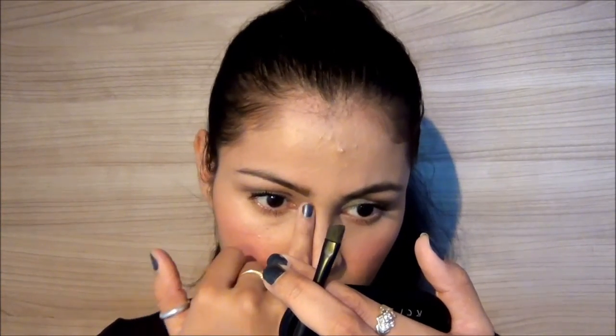The palette has all the eyeshadows, contour powder, and some lip glosses. I've applied it and now with the help of my finger I'm blending it in. You get a really nice shape after just a little bit of contouring. Once I'm happy with it, I'm doing a little bit of contouring on my cheeks as well.